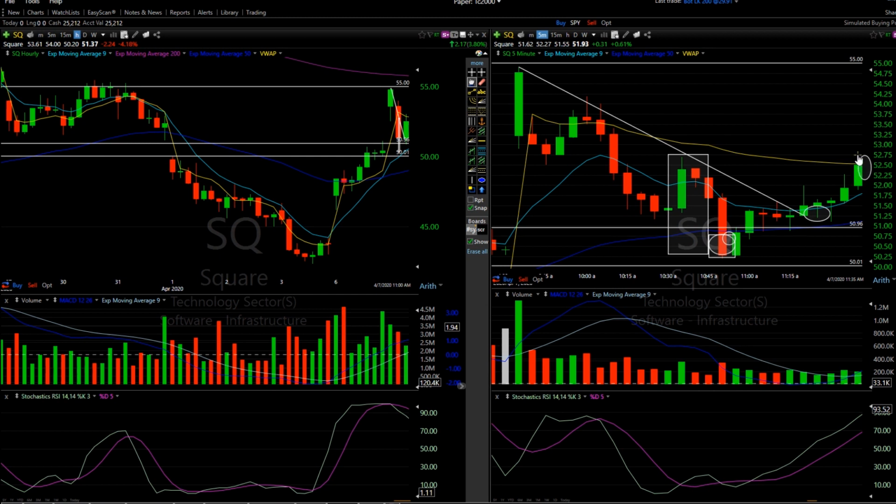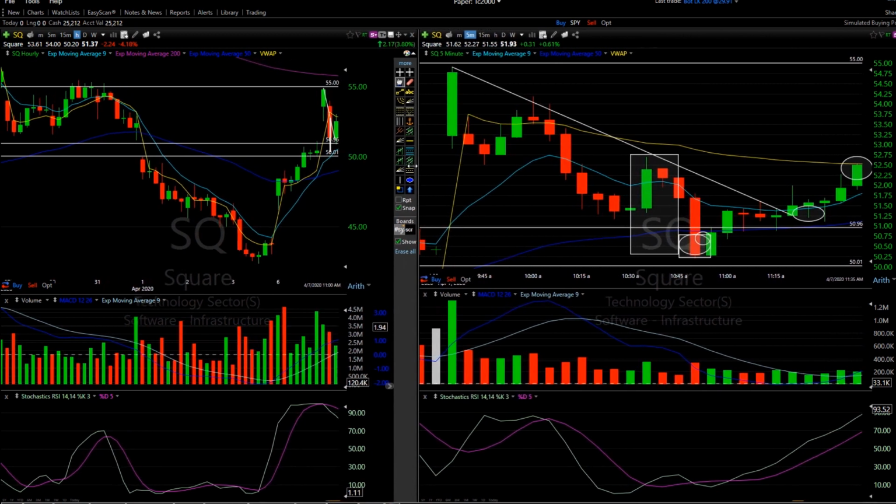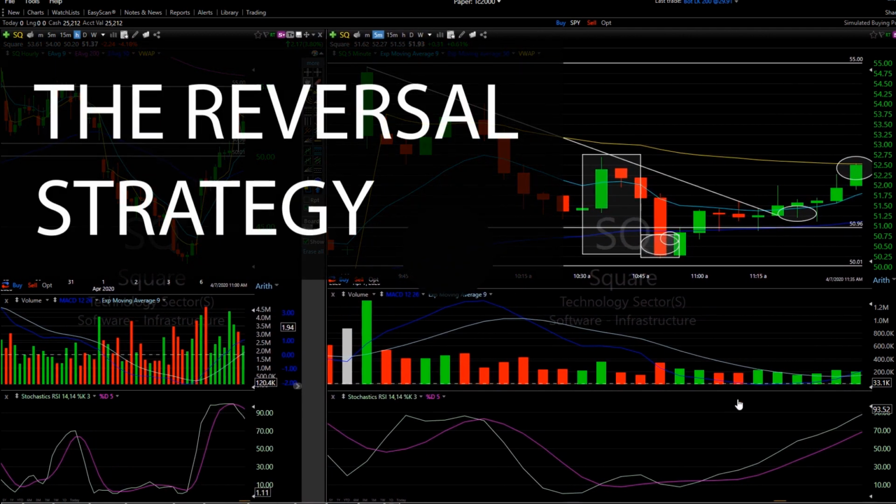Like always, guys, this isn't always going to be easy, but one of the key things is to look for that MACD to really get tighter as it gets to the bottom. Look for overbought down to oversold, right back up, giving you an opportunity to make some good reversal trades here.